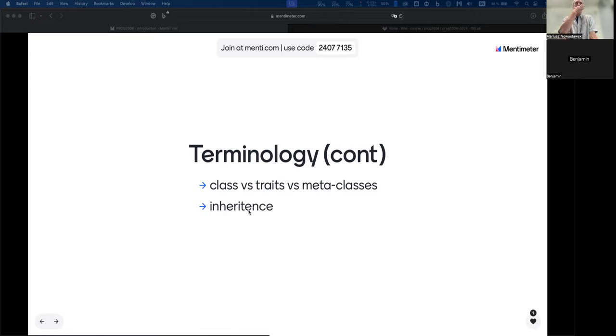Inheritance, you are familiar with inheritance from C++. When object-oriented became a hot topic in the 70s and 80s, people thought inheritance and encapsulation were the best thing that ever happened to programming. But over the years, we learned that those deep inheritance hierarchies are actually a nightmare to maintain. They are a nightmare to design, and they don't really work.